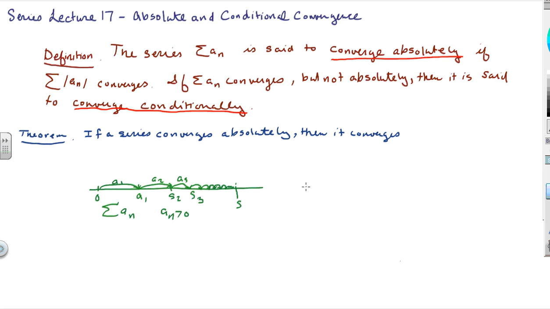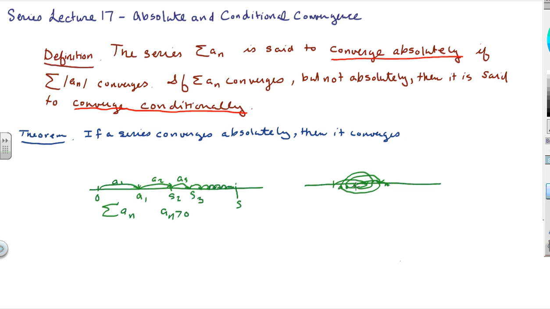Now, if you've got a series that is not alternating, the thing is you might undo things here. I mean, if you've got a series that's not all positive, you end up kind of going backwards sometimes, right? And you're undoing things, which, if terms are going to zero, things are going to close in on each other, but you're making it more likely that you're going to converge into something. If the terms are going to zero, things are closing in on each other, but you're not as likely to go off to infinity.